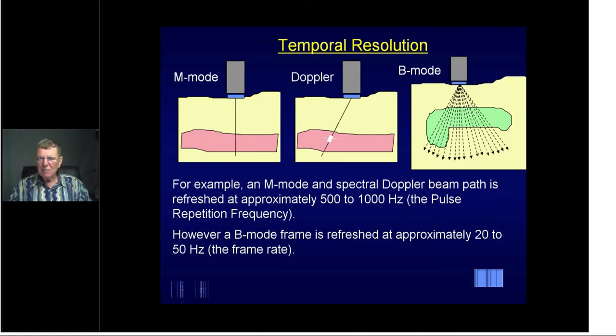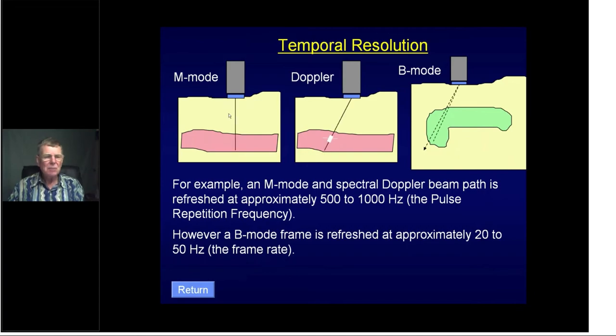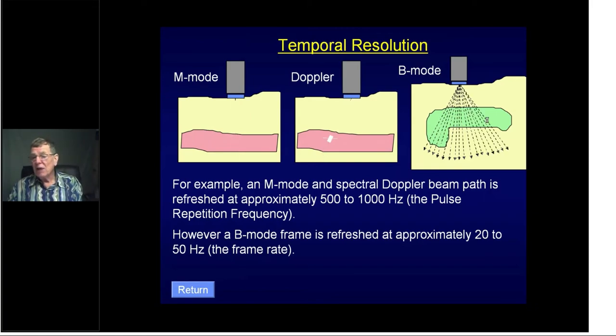Watch that again. Watch the B mode. Oh, look at it, it's taking forever to build up a single frame, while M mode is getting that dynamic information back very rapidly, up to more than 1,000 times per second. This one might be set at about 50 or 40 frames per second. So you can imagine that the temporal resolution is much better in these two.